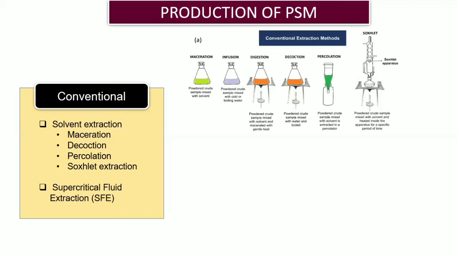Next is supercritical fluid extraction, SFE. It involves using gases and compressing them into a dense liquid. The extract-laden liquid is then pumped into a separation chamber where the extract is separated from the gas, and the gas is recovered for reuse. Examples of gases that can be used are carbon dioxide, nitrogen, and methane. The advantages of this method are that we can obtain the desired extract and no solvent residue is left at the end of the process.